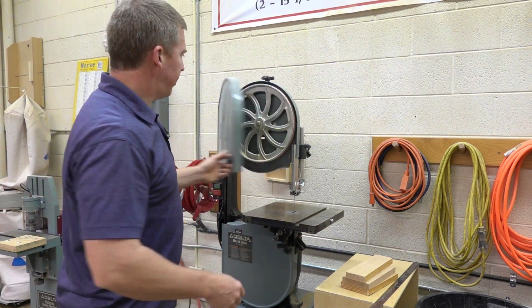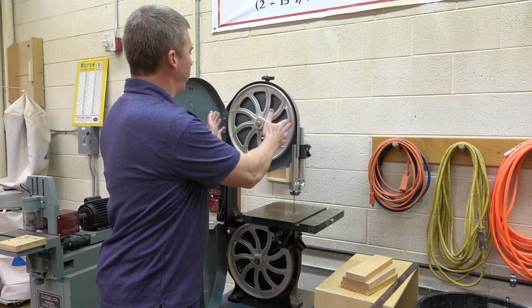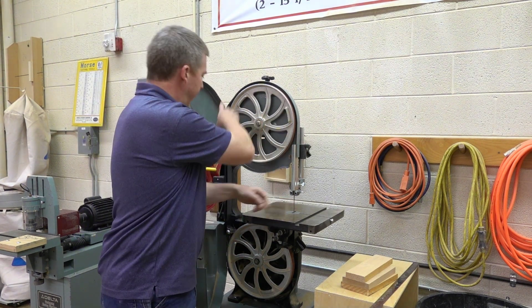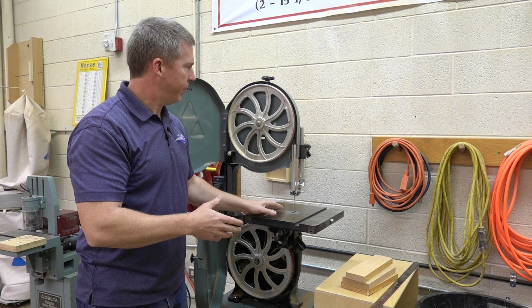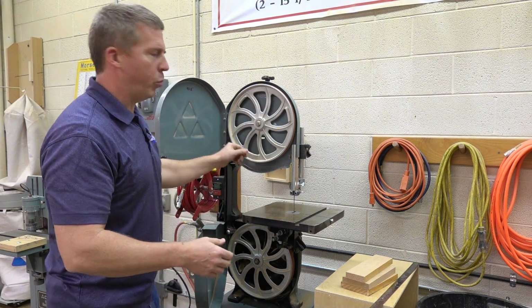The way that it works is it has a 14-inch diameter wheel on the top and the bottom, and a long continuous blade wraps around both, and the wheels just continue spinning, and the cutting is happening here, of course, where the blade is. Now the blade is just high centered on these two wheels.